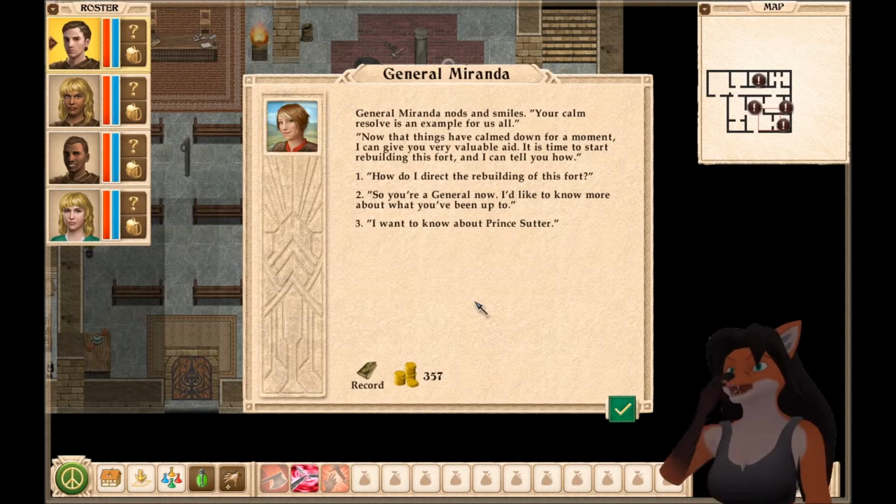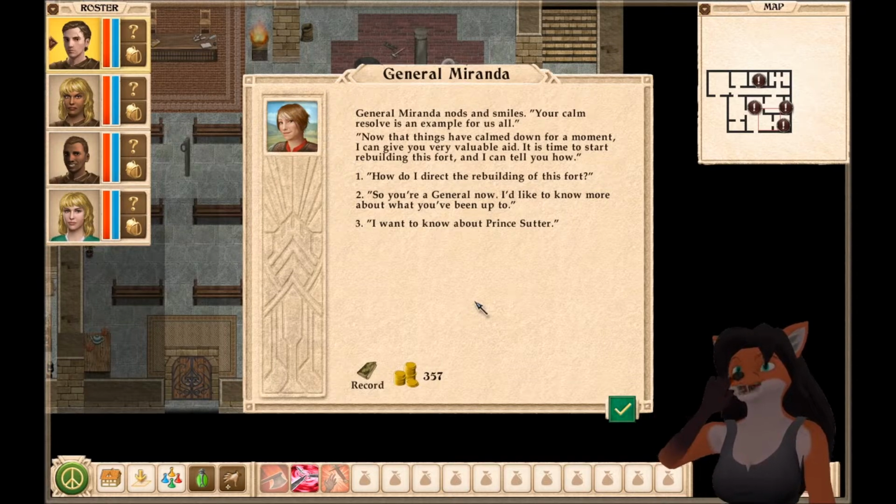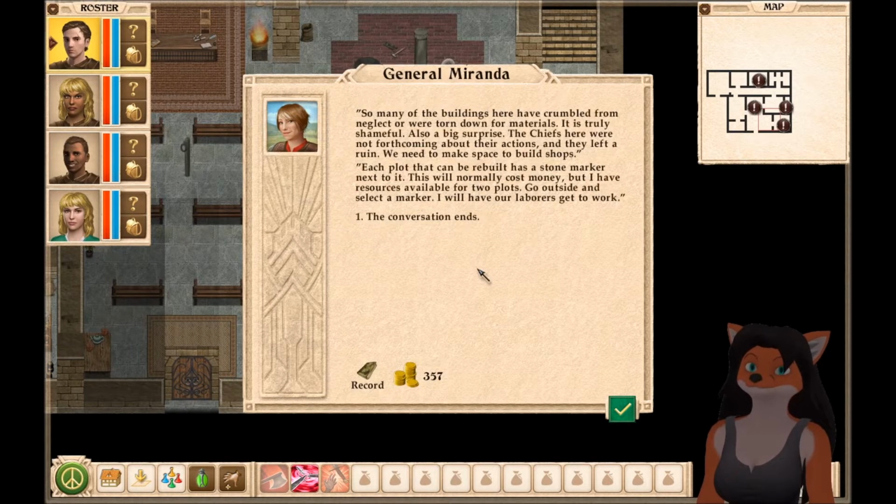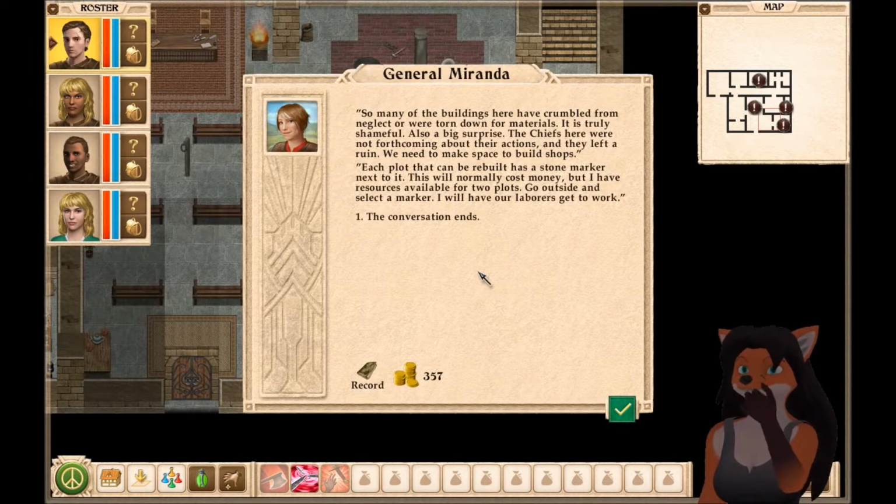Now that things have calmed down for a moment, I can give you very valuable aid. It is time to start rebuilding this fort, and I can tell you how. How do I direct the rebuilding of this fort? So many of the buildings here have crumbled from neglect or were torn down for materials. It's truly shameful. Also, a big surprise. The chiefs here were not forthcoming about their actions and they left a ruin.